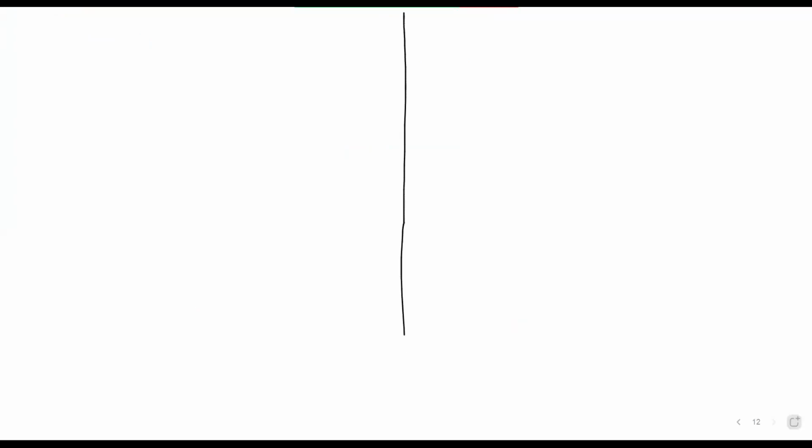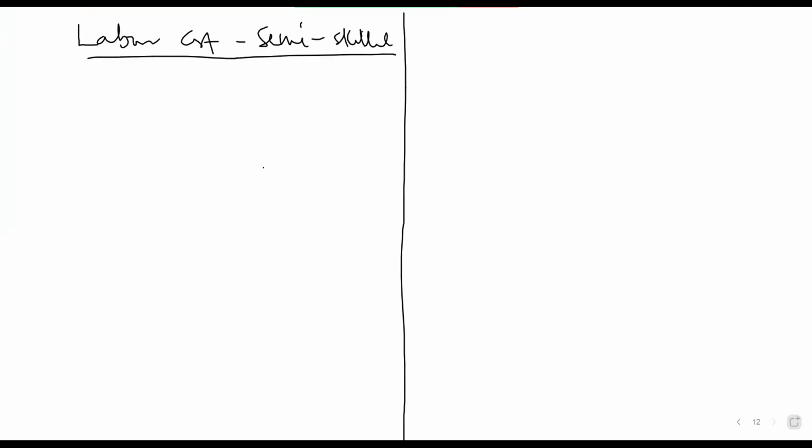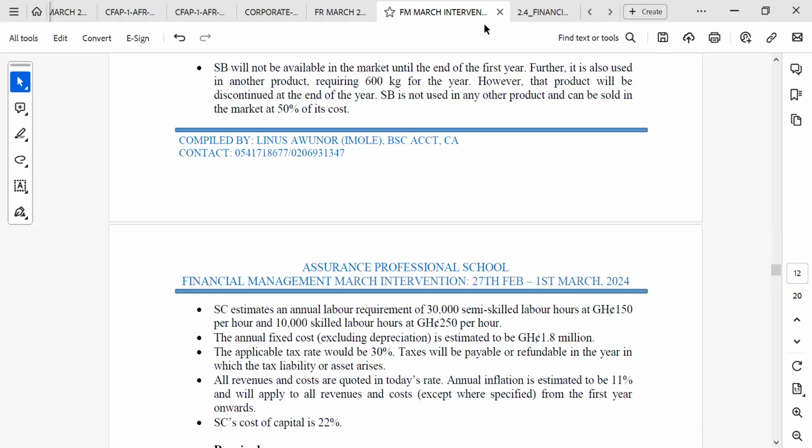They have given you the total labor hours requirements, so let's look at the labor cost. So you have the semi-skilled. I hope you are not getting confused. Even if you are, just manage it; it is normal. Let's look at the cost per hour. So semi-skilled is how much? It's 150, isn't it? Yes.